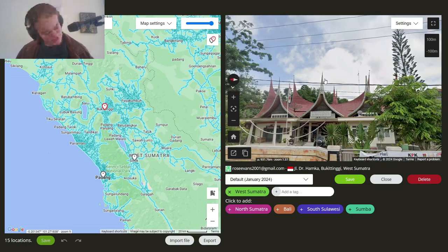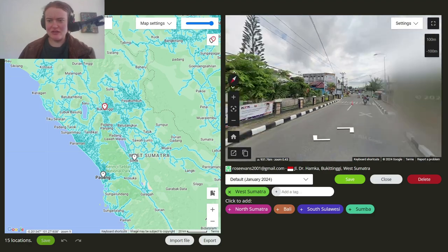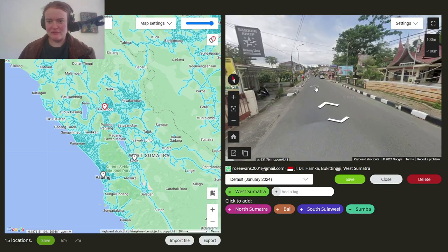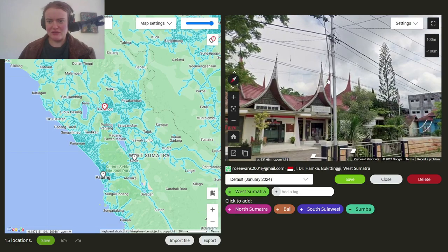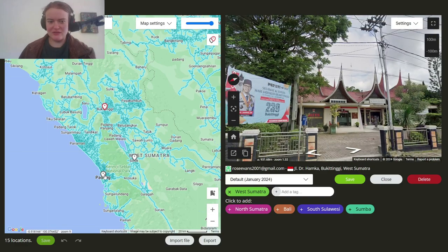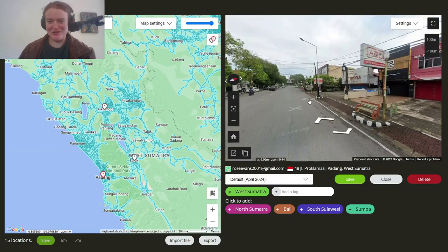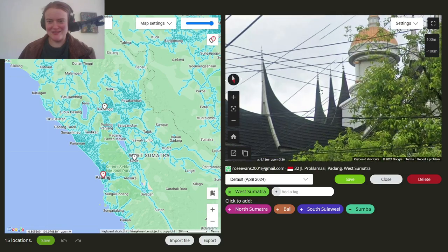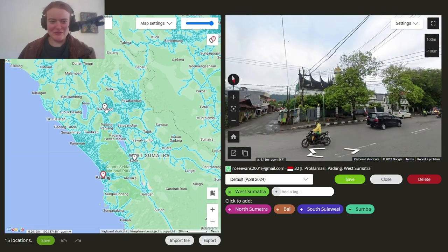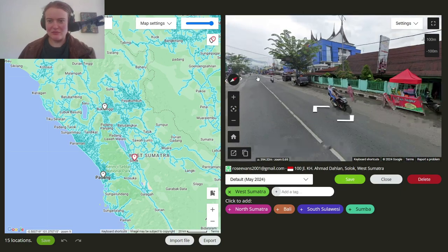It's called a Rumagedang, which I think just means 'big house' — very creatively. And you can kind of see them from a distance because they just really stick up. You get these really nice details. Something about it is just really sick to me. I love these roofs — they're so cool. So yeah, that's the West Sumatra roof.